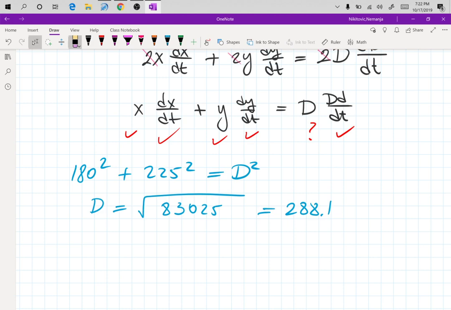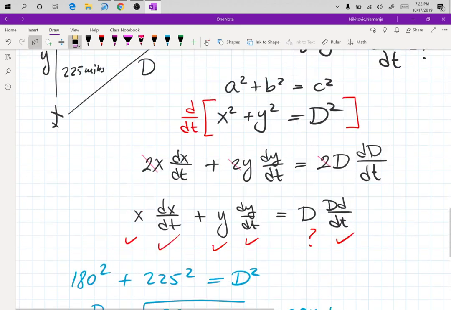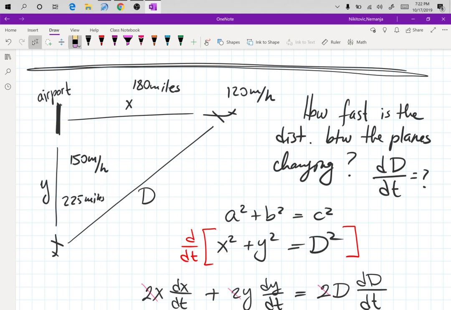So now, we also have to think a little bit. When they say that something is decreasing, you better have a negative number, right? So we are going to take a look at our airplanes, and we're going to see that this airplane is going to the left, right, its speed is going to be a negative speed there, right? Because it's moving to the left, it should be going to the right with a positive speed. So those are some of the things that you have to be a little bit careful about. Other than that, we should be all good.